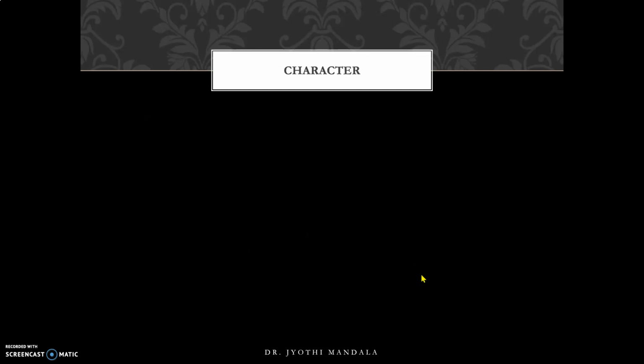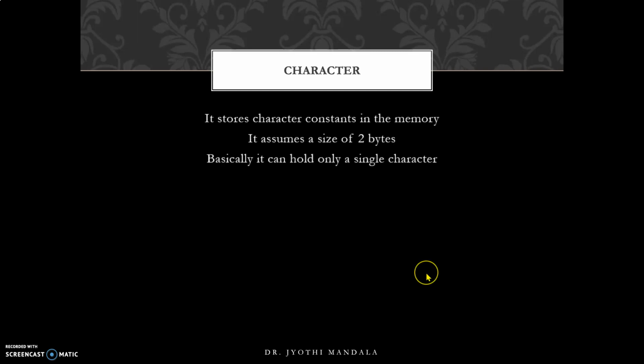Okay, coming to the next one, that is the character type. Generally the character type is used to store character constants in a variable, and it is of size 2 bytes. Basically it will be holding a single character only. We can't store a group of characters. Only one character can be stored in that variable. But if you want to store a group of characters, it is a different one, that is string. But that is not the case here. It is only character, where we can store only one single character. Now the keyword to make a variable a character data type is char. In case of int, we have 4 options. In case of float, we have 2 options, but for character we have only one option, that is char.